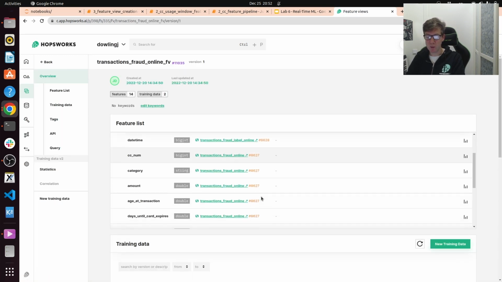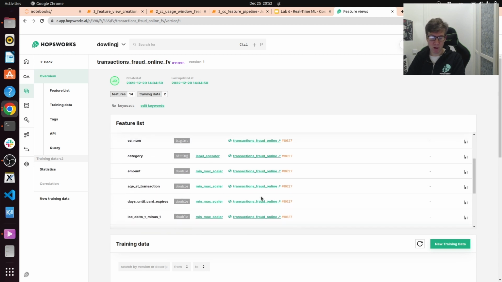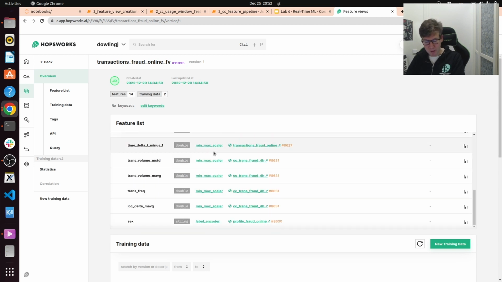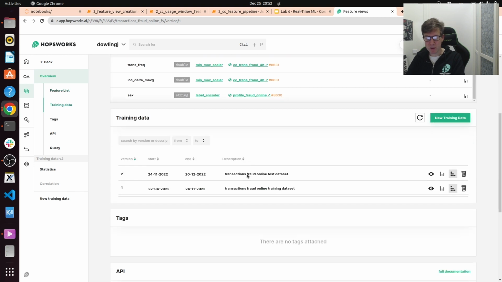So this is all the features we want to use to train for credit card fraud. You can see we've got the same ones that we had in lab 2, and I've created training data, a couple of them. You can see I've created the training set and the test set. So I've created two different training data sets from it. So in fact, this is not a training data set, it's a test set, and this is a training set. Like I said, currently this is the way we're using it for time series splits. Okay, so now we've created our training data.